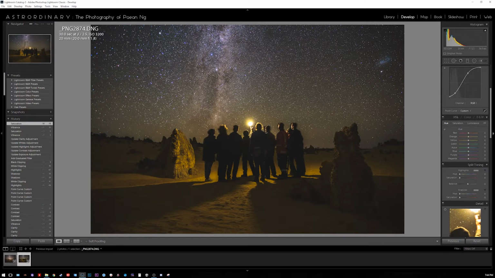So what we use is the HSL sliders: hue, saturation, and luminance. I'm going to change the hue of the yellow and the orange colors in this image. I'm going to put a little bit more red into them. So I'm going to slide the yellow slider down to minus 30. Same thing for the orange slider, down a little bit. Okay, alright, so now the color of the foreground looks okay, but it's still too saturated.